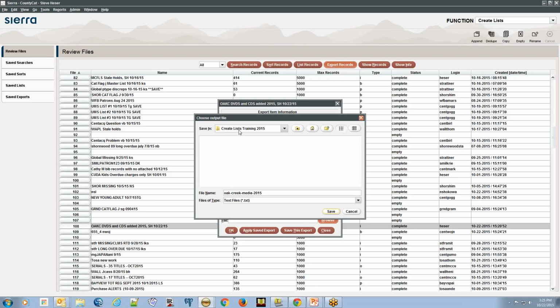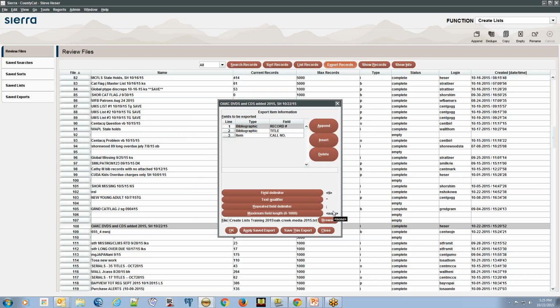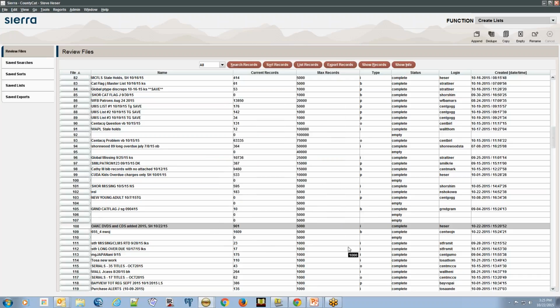That's the folder this file is going to be created in when I hit OK. When I click OK here on the screen, it's going to take maybe half a minute or so, depending on what data I'm exporting. It's creating that file and putting it on my local computer.